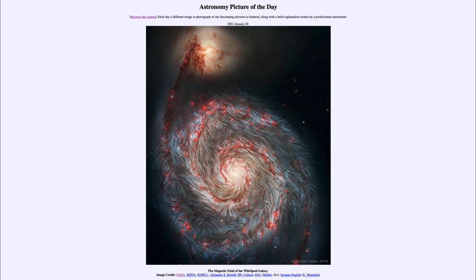So there's definitely something different going on with the alignment of the particles within these areas in the infrared as compared to at radio wavelengths. So that's one of the reasons we like to study things at all different wavelengths across the electromagnetic spectrum. Studying things in visible light and infrared and radio waves, for example, is helping to give us a more complete picture of things like the Whirlpool Galaxy.